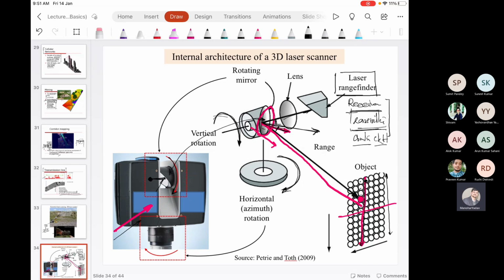Okay. And now just see, this entire system, this entire instrument rotates in a horizontal direction, so that now the second line, the adjacent line, will be covered, then the third, fourth. And in its field of view, if in the vertical it is rotating 360 degrees, and in the horizontal as well it is rotating 360 degrees, then the entire area in the surrounding of this LiDAR instrument is scanned, and the coverage depends on the maximum range.